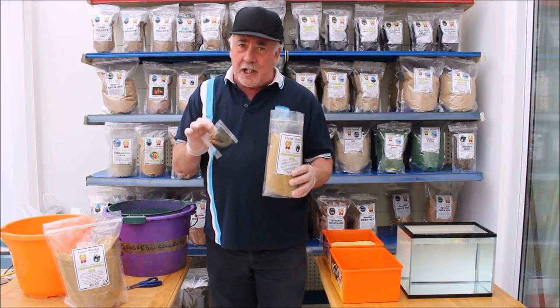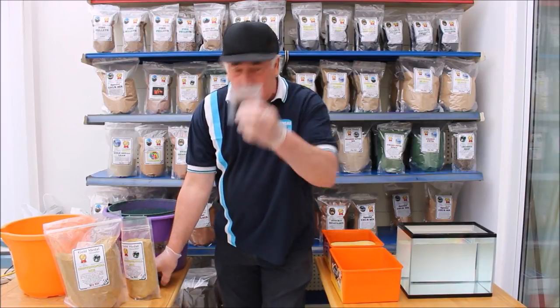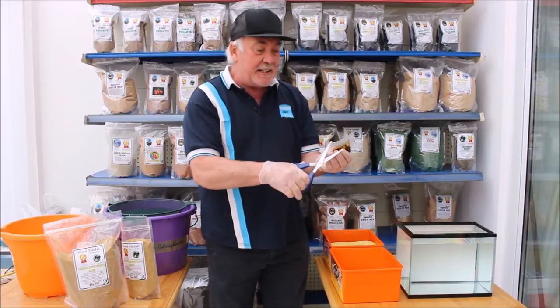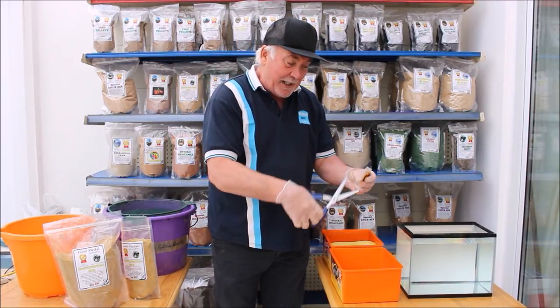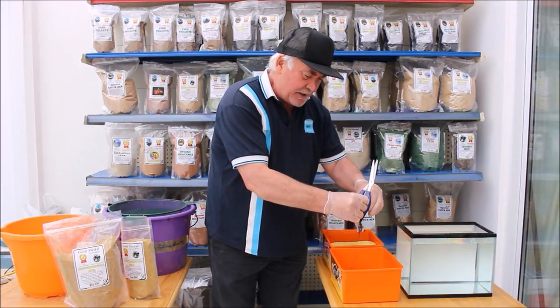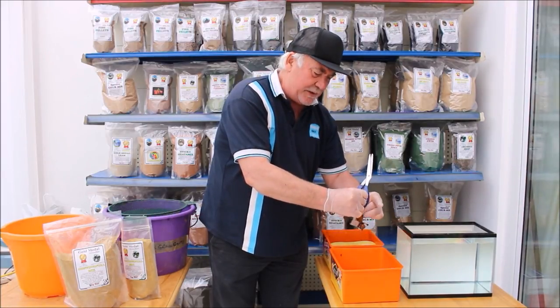It can attract all types of fish. Now, the first thing to do is to take the molasses out. You need the scissors, of course, to cut it. And what we do is put the molasses liquid into a bowl. It's like treacle. So you can see it's coming out now into the bowl, and I'll just squeeze it out.